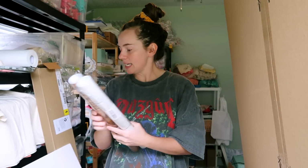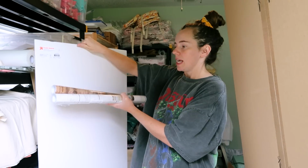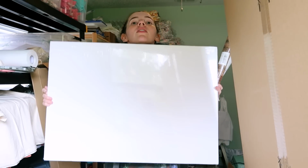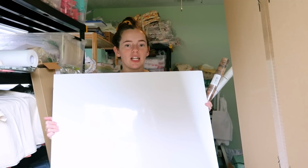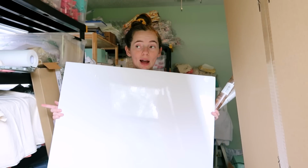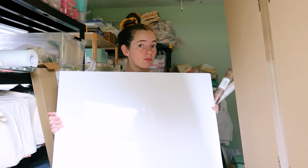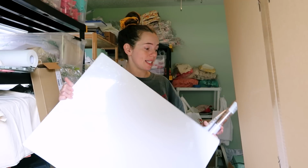So the idea is we're going to take the foam board, take the contact paper, and put one on one side and one on the other and use it to take pictures. So I'm hoping that this is a good enough size for that. I think it is going to be. If not, it's tough, but I definitely think this is going to be the good size. And I got those flowers that I'm going to use, and I'm probably going to go to either Michael's or Hobby Lobby, maybe pick up a couple of small pumpkins, maybe little fake pumpkins. I think that would be really cute. So that is what this is.